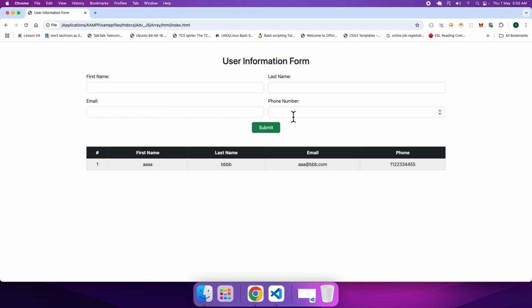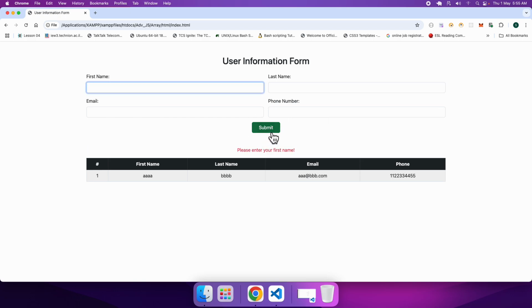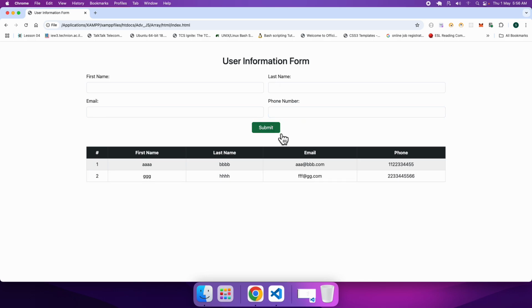But what do you think? Is this enough? No, it's not. If I click on submit, again it prompts the first name is not there. Okay, let's go with another data over here. Again I'm choosing some arbitrary value. I click on submit but it says that the email was not filled. Okay, that's nice. And here it comes. Okay, that's great. And I press again, it says phone number is required. Okay, that's good. And I click on this. Oh god, that data too populated along with the previous input.